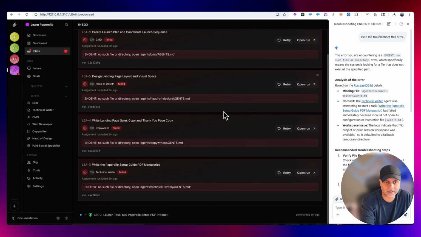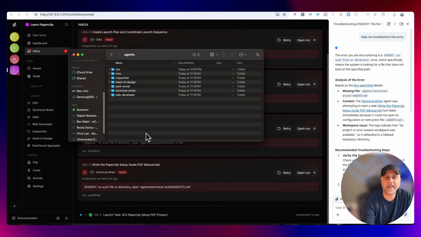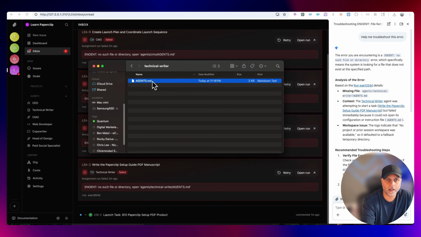It looks like that's pretty much the same here, that none of these files exist. So what we can do is open up the directory, and here's all of our new hires. The first one was the technical writer, so we can go there, and I see the agents.md.